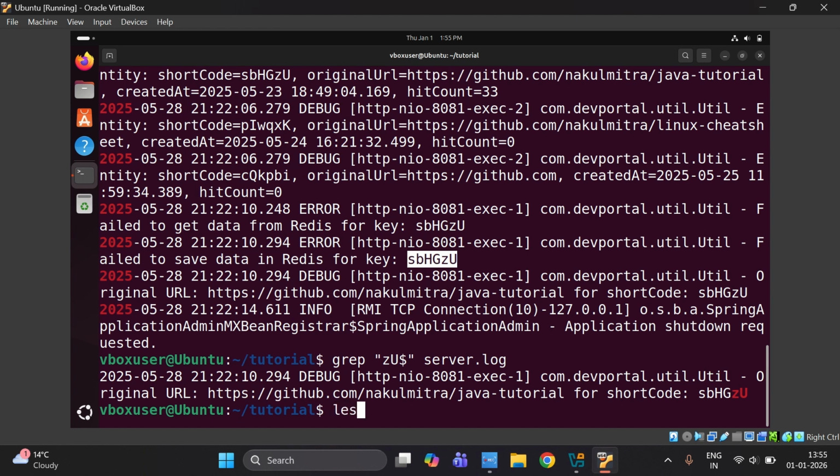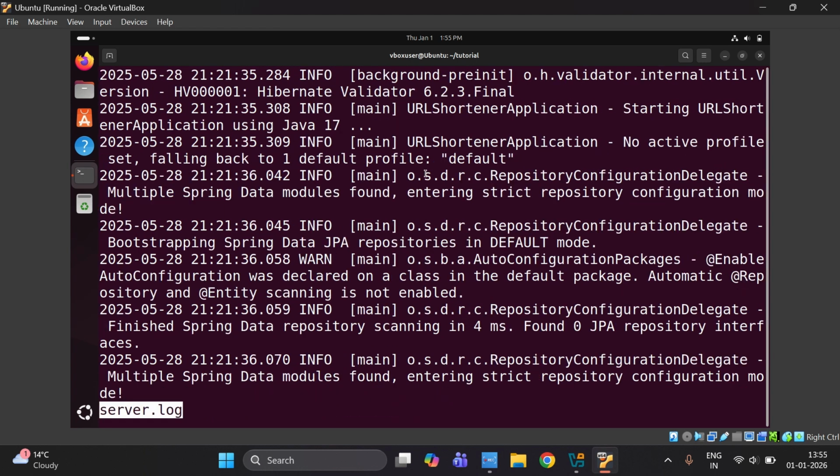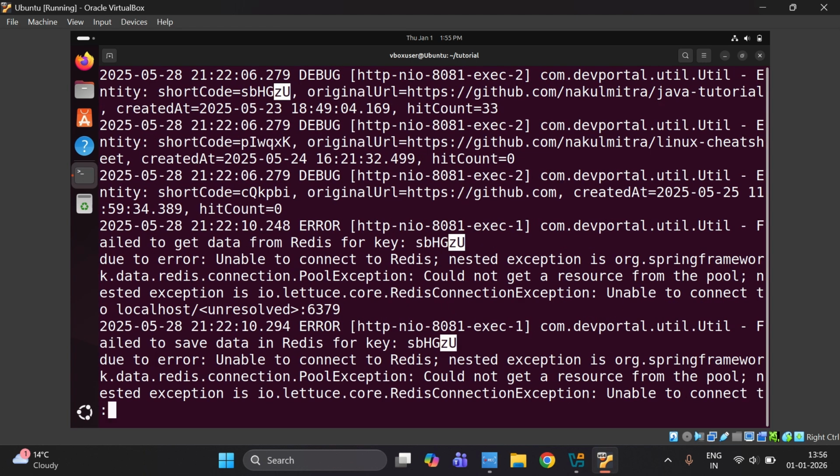We can use the less command here and open the server.log file. This is the file, and we can search here as well by using the backward slash symbol. If I write zU and press enter, it will highlight those keywords.